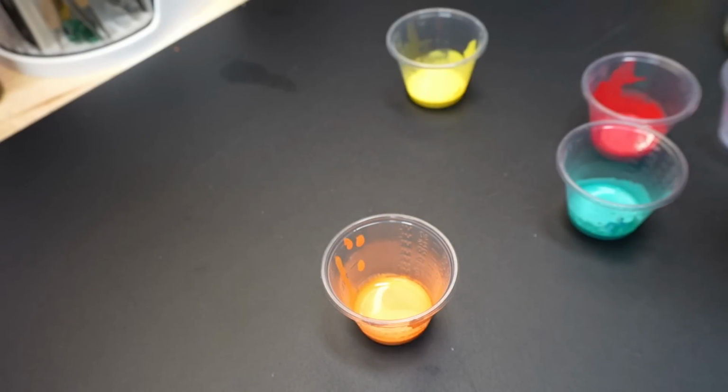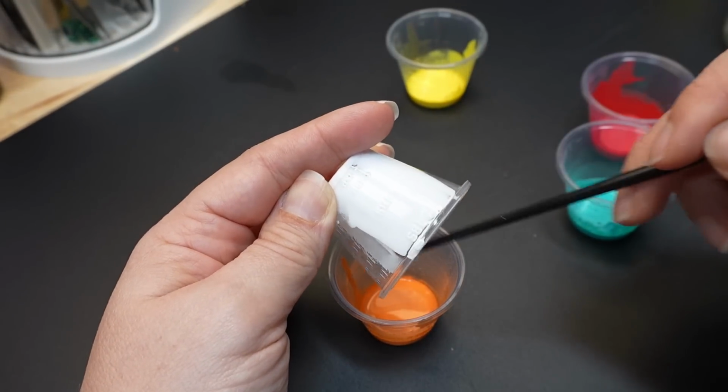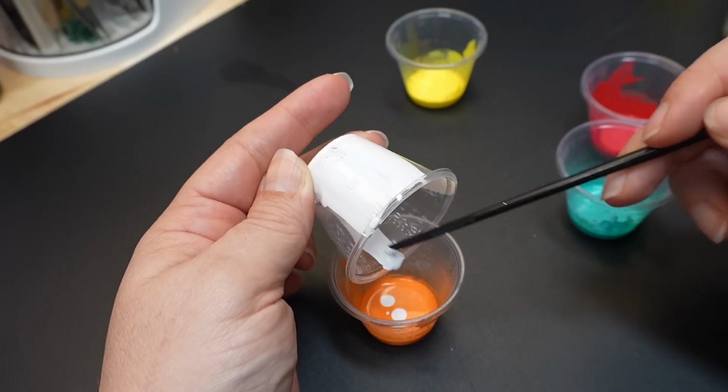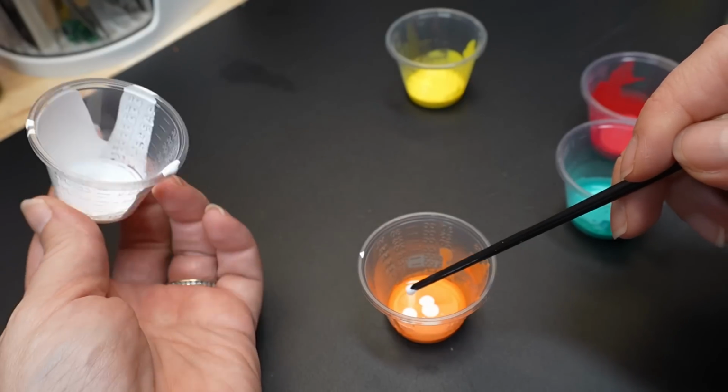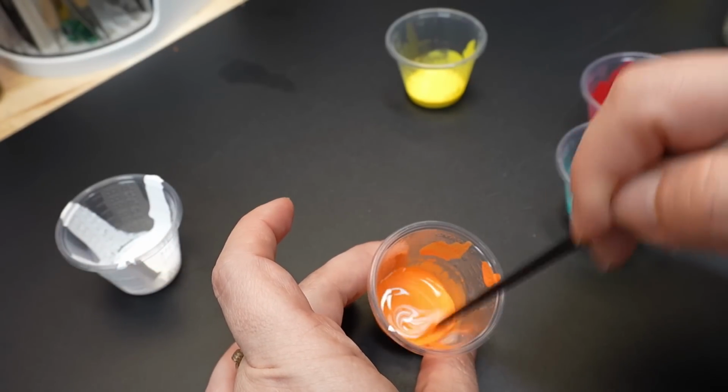Next, you want to mix your paint for your highlights and your shadows. For the highlights, I always do those first, and I add just a little bit of white to whichever color I'm working on. And then when I do the shadows, I'll just take a little bit of black and add it to the one that I previously highlighted. So I'm not really wasting any paint, if that makes sense.